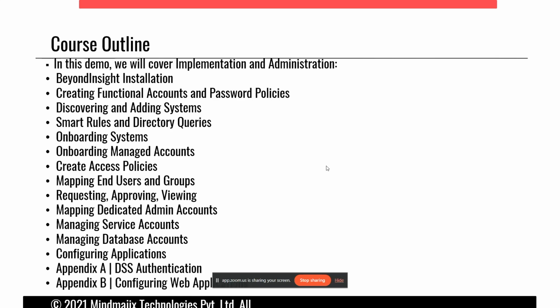And Appendix A is SSH key authentication. SSH key authentication is a powerful tool for Linux. When we are using SSH key authentication, there are two keys: a public key and a private key. We put the public key into the particular account, and after that we create a PAM managed account with the same name as that account.